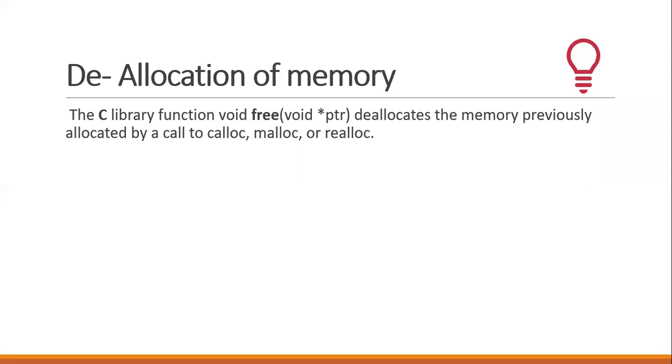So whenever you write free and pass a pointer to it, the pointer is going to point to some memory address. Let's say your pointer is pointing to a memory address which is, let's say, 5004. And when you say free pointer, whatever is located at memory address 5004 is going to get deallocated, or it's going to be erased from the memory or something like that.